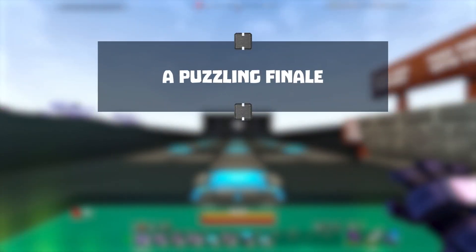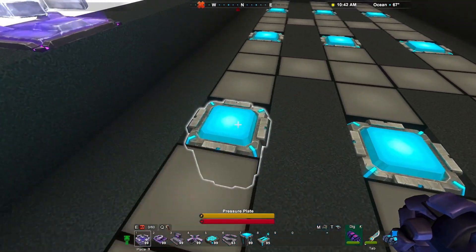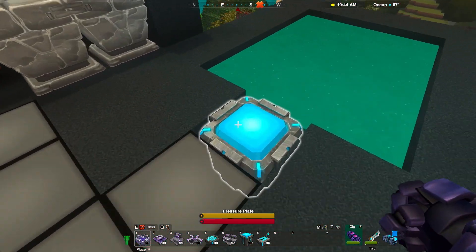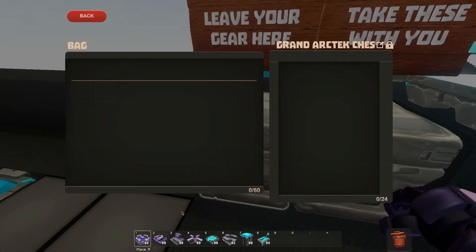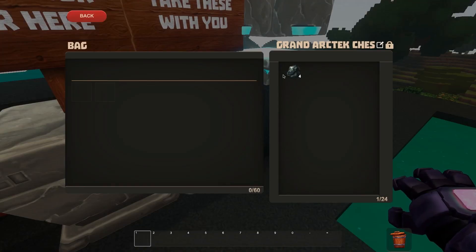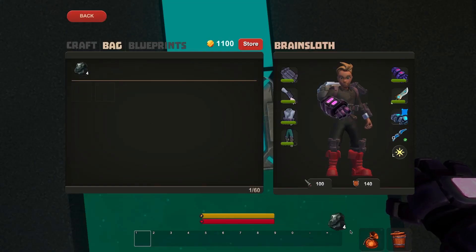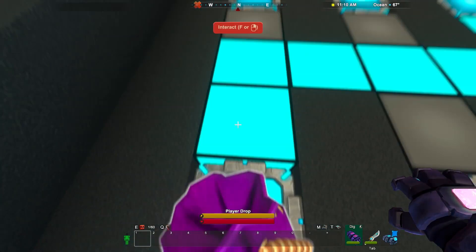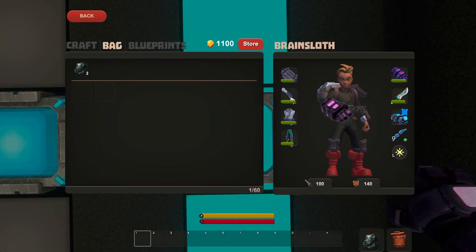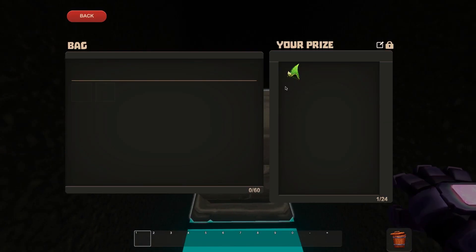The last thing we'll check out is a simple puzzle. The first thing I notice is this pressure plate right in front of me — it seems to light up a path. But as soon as I step off the plate, the whole thing goes dark. Leave all my stuff here? Whatever you say, mystery sign. Now we're armed with four pieces of coal, and I think I know what's going on. I can drop one coal on this plate and it'll stay activated even when I walk away. Finally, we've made it — treasure! A leafy leaf! Thanks for nothing, mystery sign.